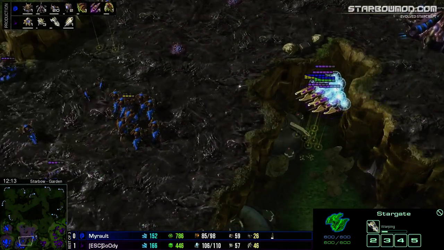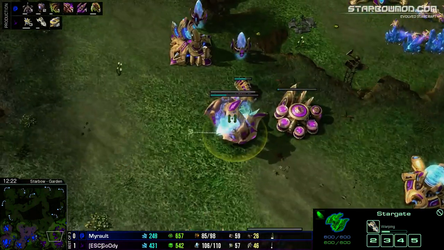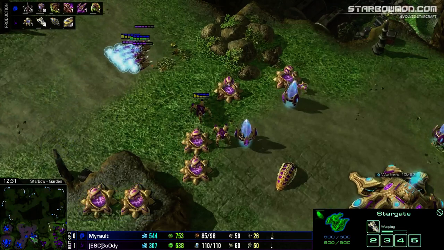I mean, he saw Reaver, which isn't like. I mean, he knows GoOdy. GoOdy likes Reaver. Well, he's not really going for Reaver Corsair though. He's just kind of using it as a basis to go straight into Carriers. Yeah. It's insane. Carriers imba. Yeah, Carriers are really good.